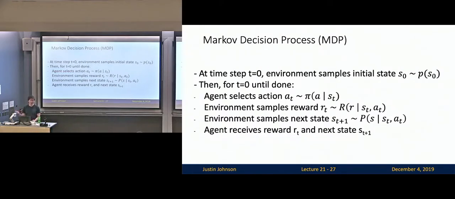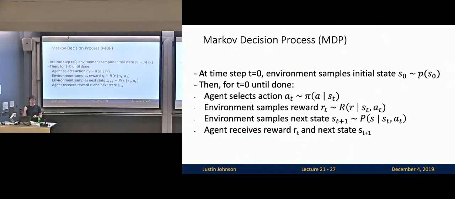So then recall that S_t is the state of the environment at the current time step that the environment is giving to the agent. And now the policy pi is giving us a distribution over actions that is conditioned on the state that the environment has passed to the agent. So then the agent is going to sample from this distribution to give us the action that the agent performs at this time step. Then the agent will pass that action a_t to the environment.